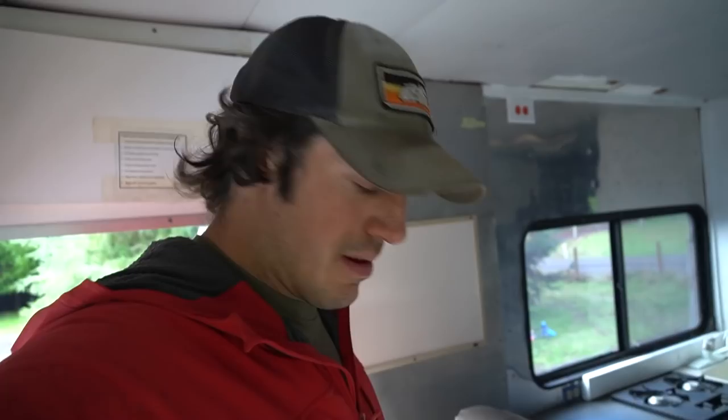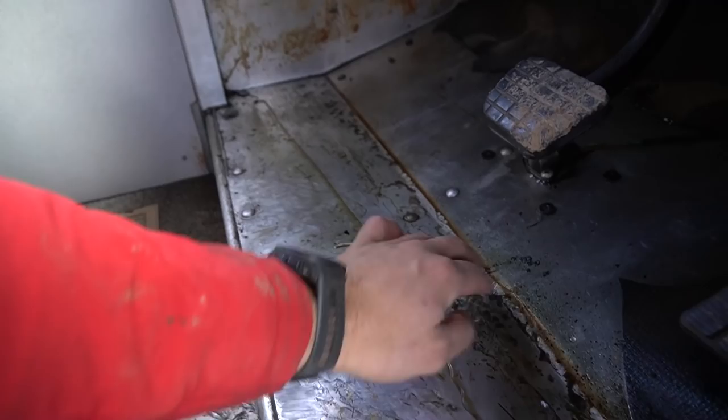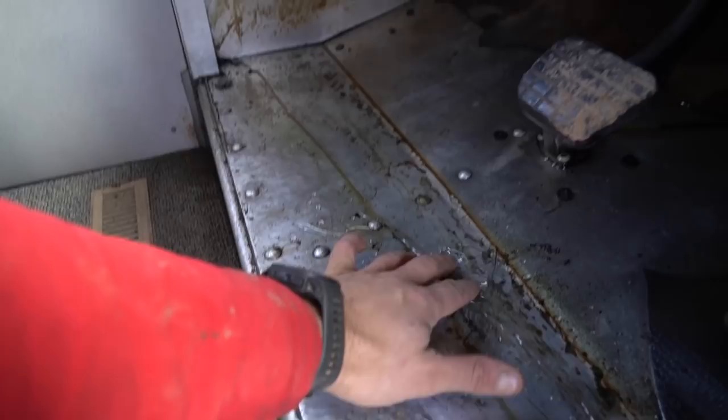Gosh, every time I make plans for it, I'll think it through in my head, and then I'll get in it and I'll be like, oh, that's not gonna work. So that's why we're gonna take it with us today, to see if it's gonna work or not. What is that? Oh, it leaks.